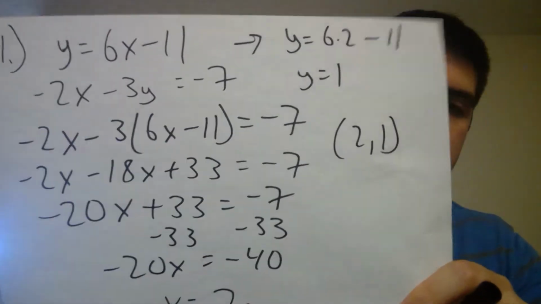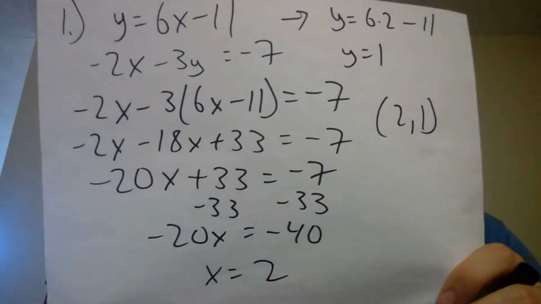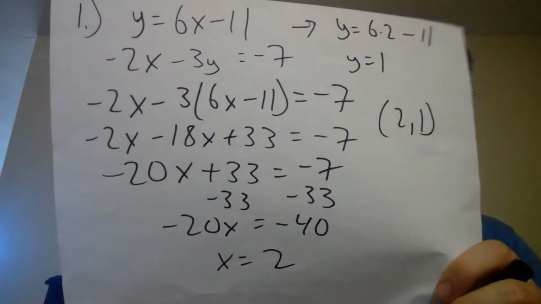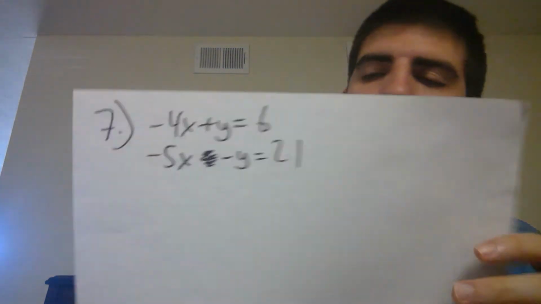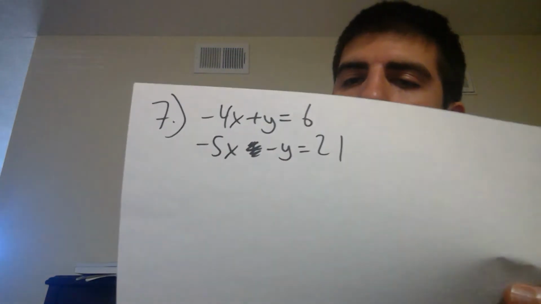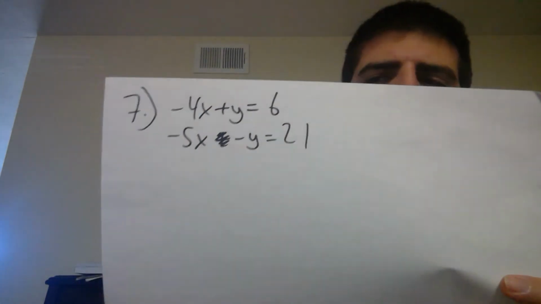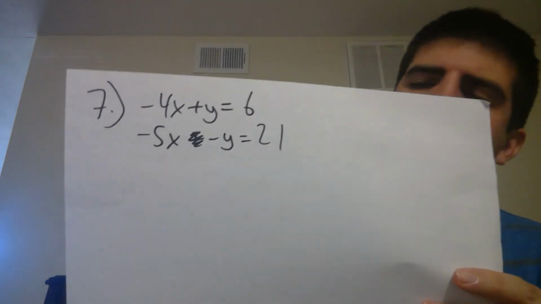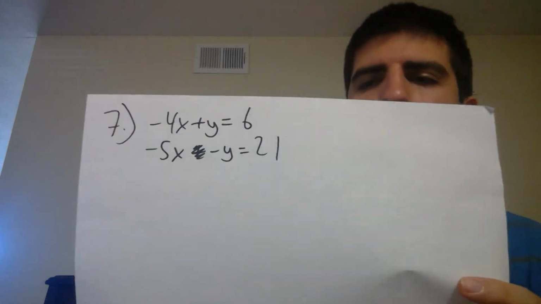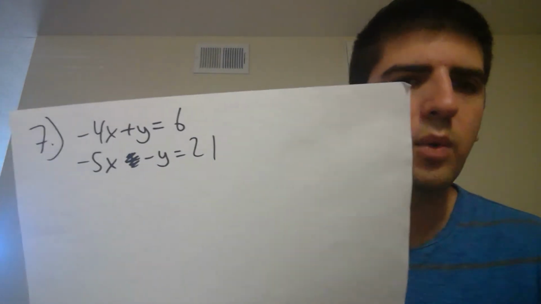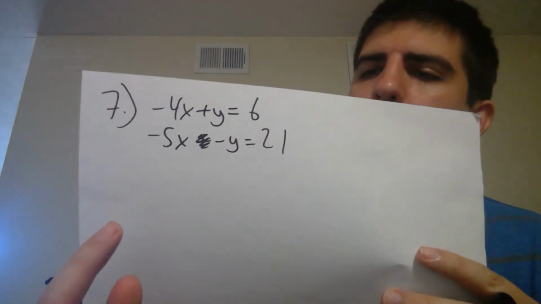Probably not going to be able to do 3 examples in this video, but I will do another one. All right, that's that. Let's do number 7. So number 7 here, guys. Again, 2, 3, 4. They're all very similar to number 1. Number 7, same idea. We want to get one variable by itself. Unfortunately, in number 1, the variable was automatically by itself just right away. Here, we have to do a little bit of work.